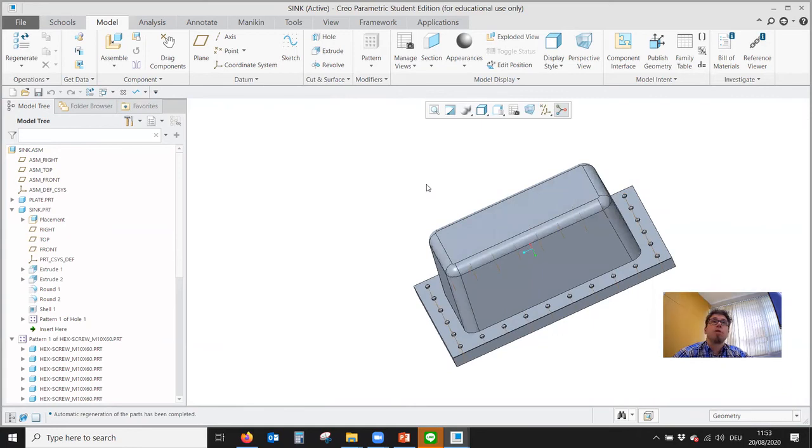Are you done? Did you put your screws and nuts in? Great. This was basically the demonstration for today. So I hope you now have some good insight, not only how to manage an assembly, but how to model an assembly in a clever way with good modeling quality, right?